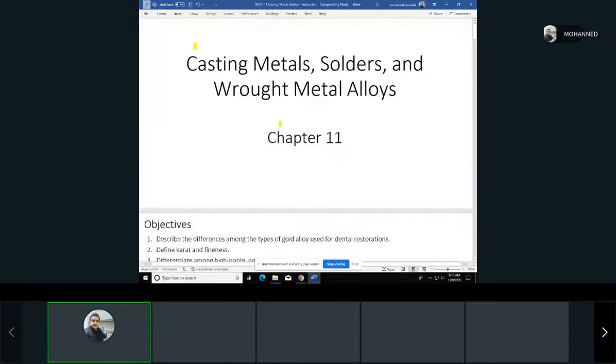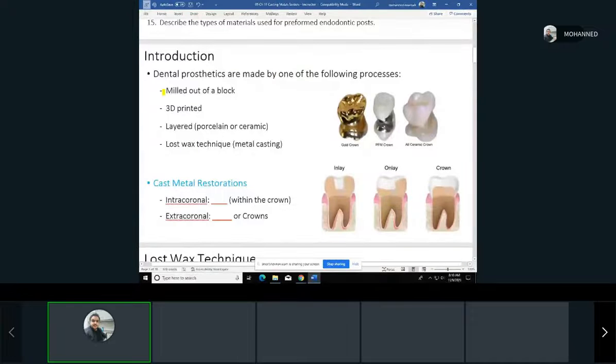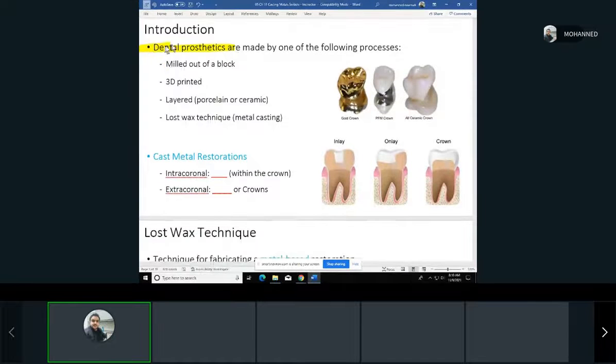So I guess a good intro to this is to think about the dental prosthesis. When we say prosthetics, anything that replaces a natural body part is a prosthetic, right? Like a prosthetic leg or arm. Same thing for dentistry, we say a dental prosthetic. We even have a specialty for prosthodontics, right? And those are the dentists that usually do complete dentures, partial dentures. They do implants, crowns and bridges as well, but they're usually more on the complete and partial dentures where they do a full mouth reconstruction, something like that.